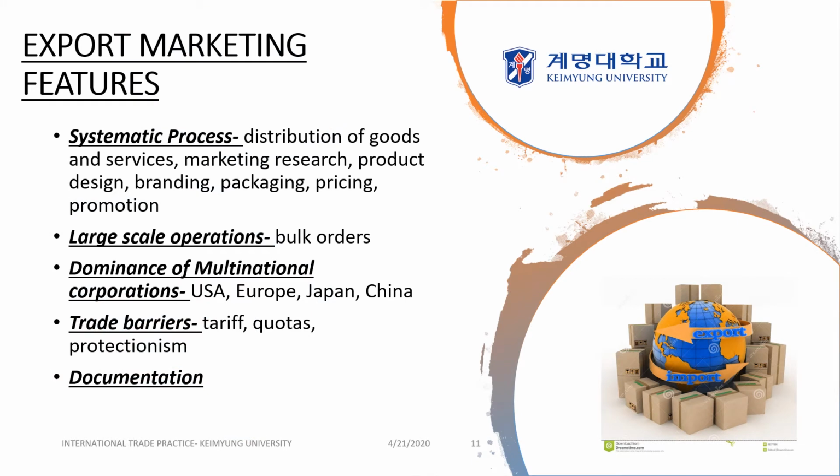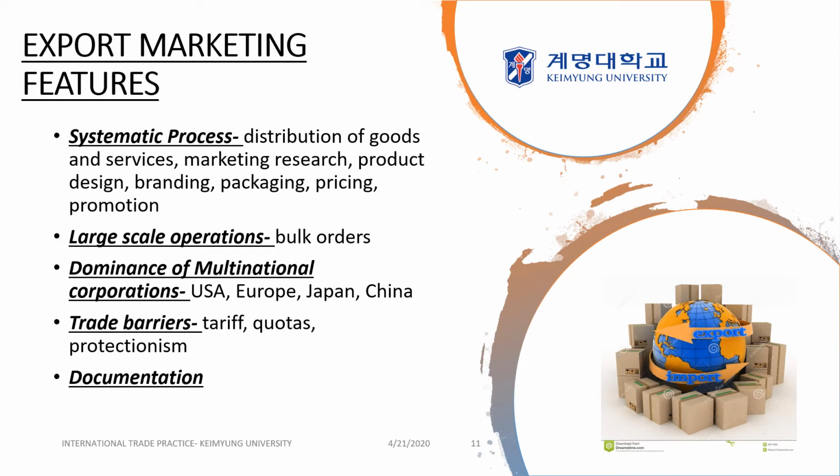What are the particular features, or the elements, of export marketing? You have to consider the systematic process. It includes distribution of goods and services, marketing research, product design, branding, packaging, pricing, and promotion. Here in Korea, your brand is, let's say, catchy, okay? If I'm a foreigner and I hear some of your Korean brand, in our country it might have some other meaning. So that could be your choice of brand. For a foreigner like me, it would be catchy, or it will leave a mark in my mind that this is a Korean brand.